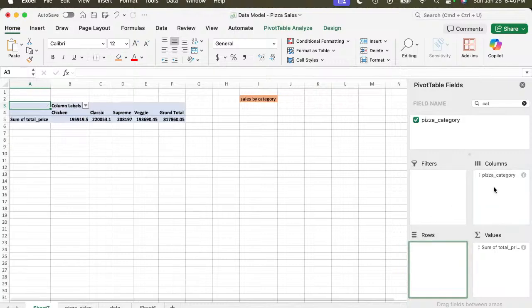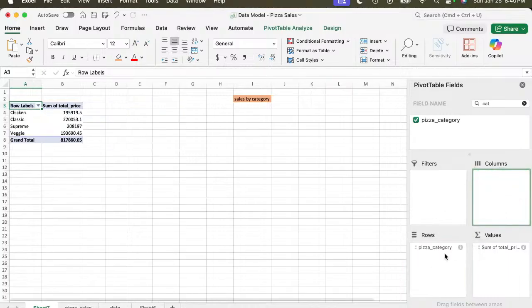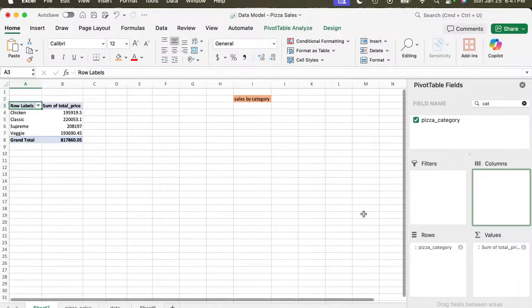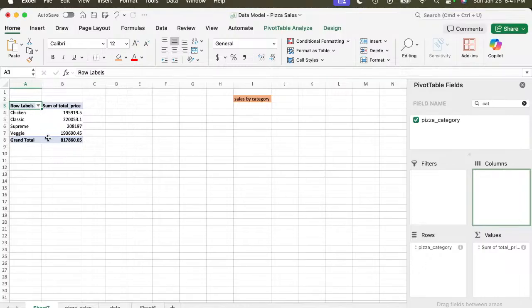Otherwise we can use it in the column option also. It depends on our requirement, but I want to use it in the row option. Here you can see all the pizza categories clearly and the total price category wise, right? So by using this function we are able to solve our first business case.